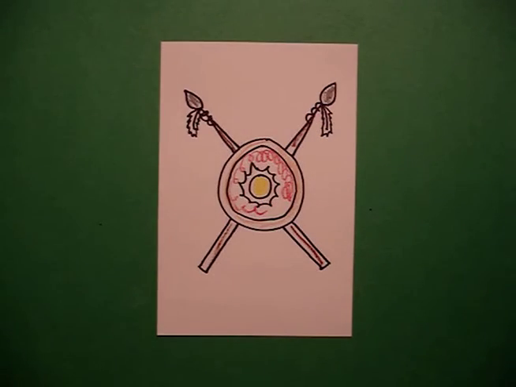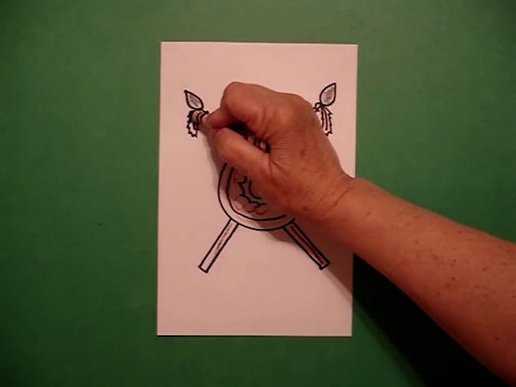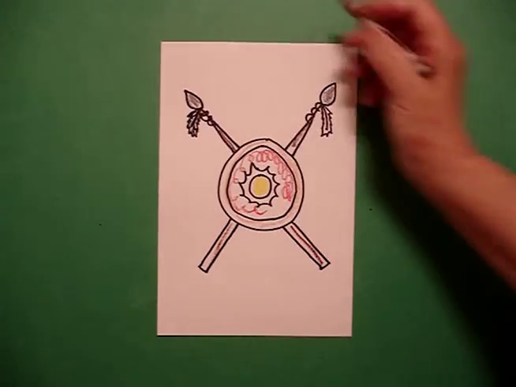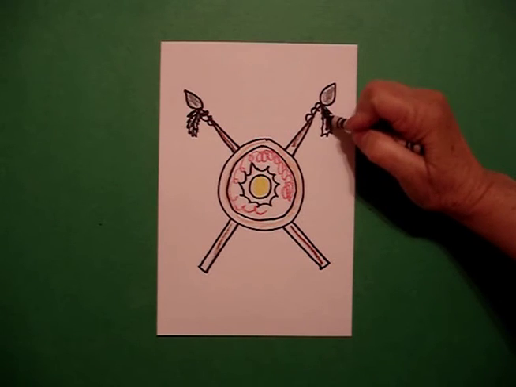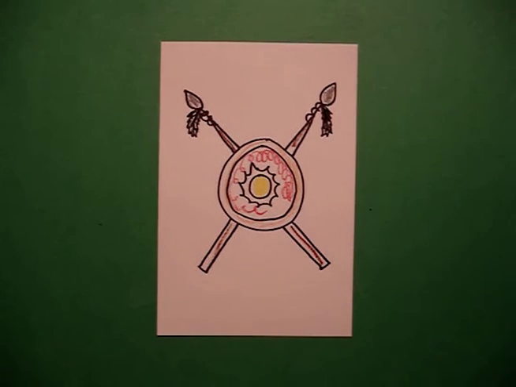With my black, I come up to my feathers and I just draw a little black line, fill it in just a little bit. There you go. Let's see what it looks like all colored in.